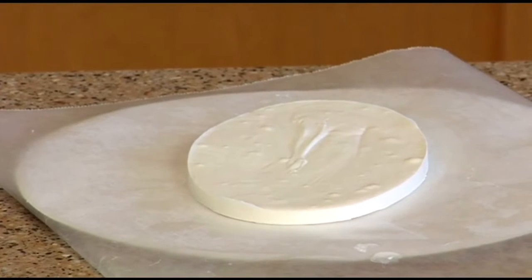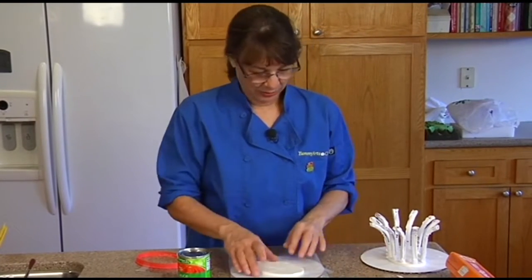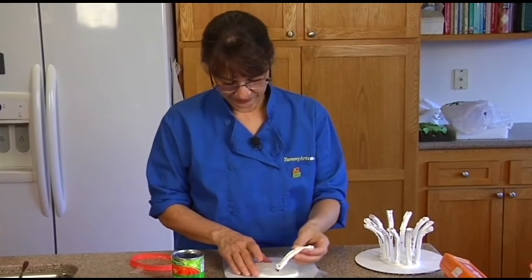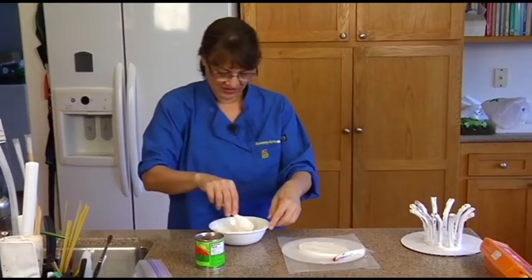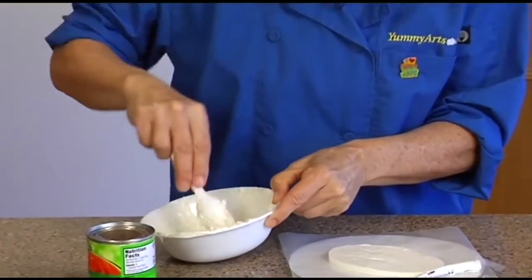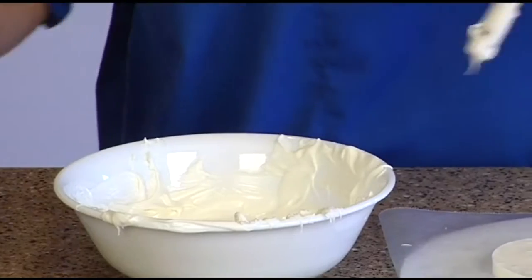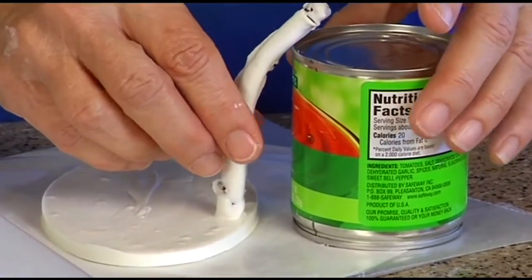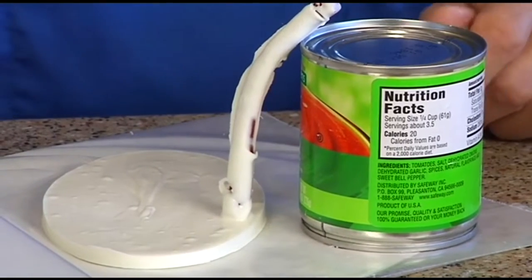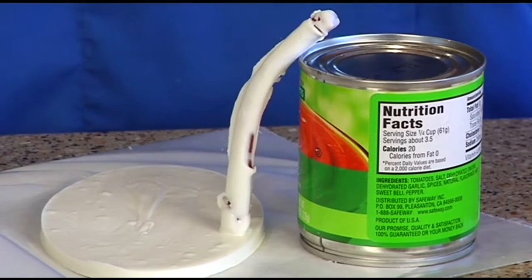Let me heat this up. I'm going to attach these now with chocolate. Here's my coating chocolate — same as the base and same as what I dipped those in, except I heated it up because it's cooling off really fast. You're just going to dip the bottom in and attach it right close to the edge. And you can use a spaghetti sauce can to hold it while it sets.